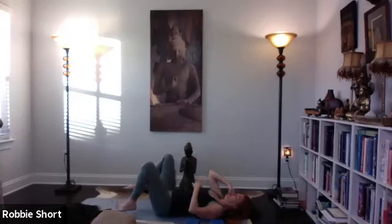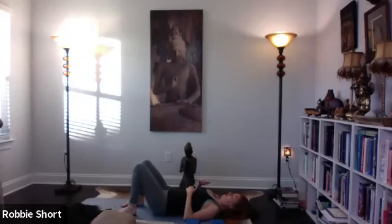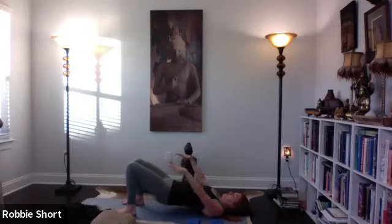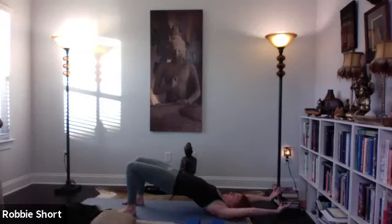On your next exhalation, go ahead and release your grip of the feet, plant them down on the floor. We're going to do a bridge flow. So bring the arms alongside you, palms face downward, spread through the toes. Press down through the soles of the feet, tuck the tailbone, lift thighs, hips, abdomen, chest, arms circle overhead, back of the hands land at the time your hips are to their highest degree.